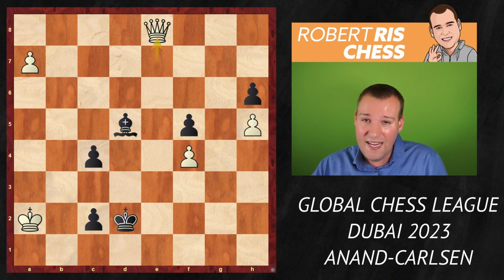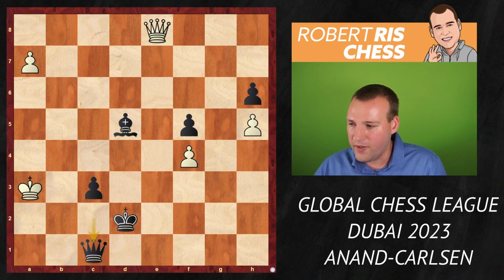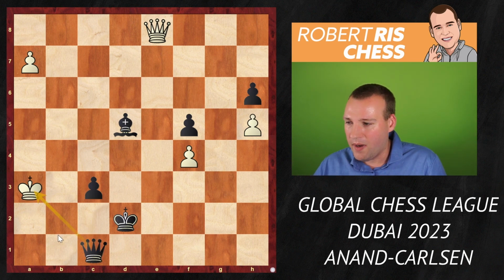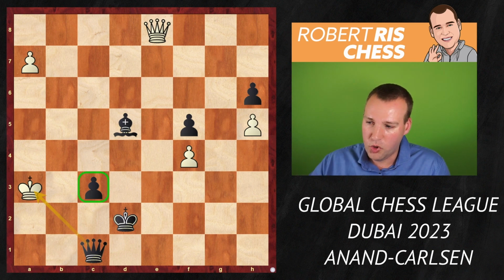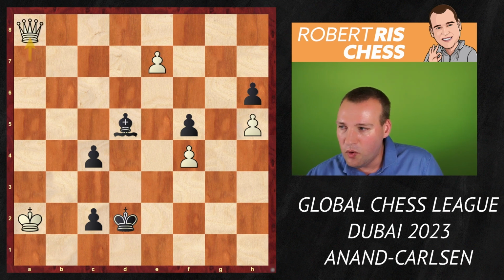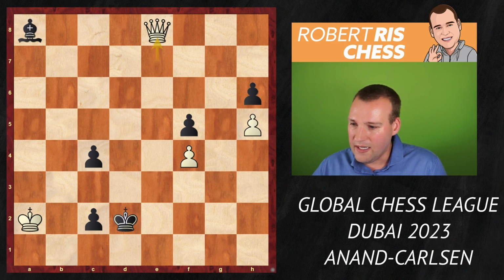If you play e8 queen, rather than promoting yourself immediately, you play the move c3 with check first. The king has to move. Wherever it goes, if it goes to a3, you go c1 queen with check, and it's game over. Black is a bishop up, still has a passed pawn, should technically be winning. So therefore, white played instead the move a8 queen, so that you're keeping an eye on this bishop. The bishop gets taken, and only now you play e8 queen.